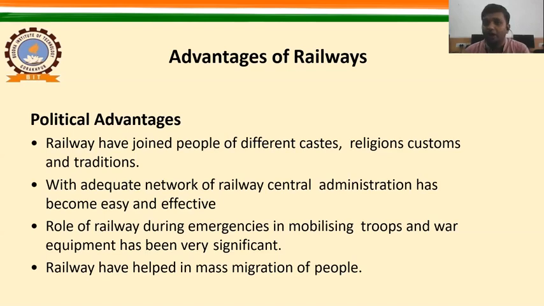Whenever war starts between two different nations, for example, take India and Pakistan. When the war started in Kargil in 1999, the first thing we want is the movement and mobilization of troops and war equipment. Railway plays a vital role in mobilizing these troops and equipment from one place to another at the time of this kind of war and this kind of pandemic.